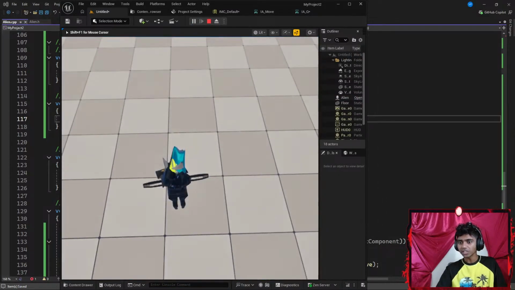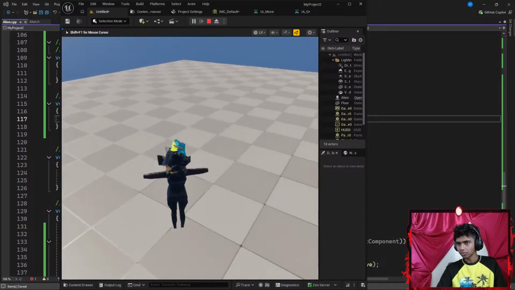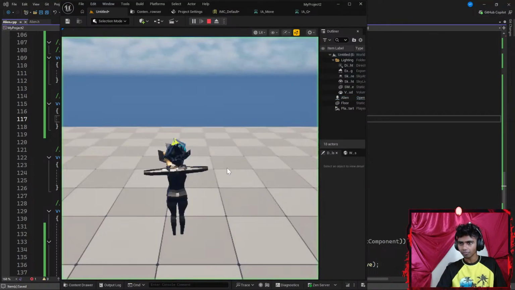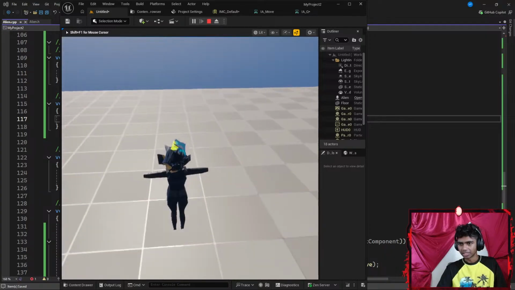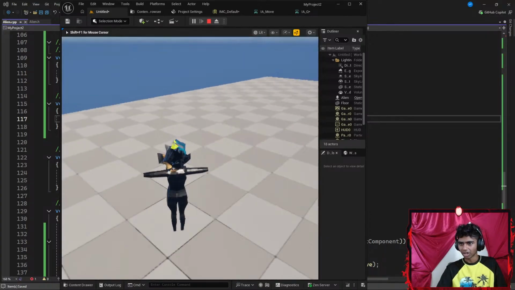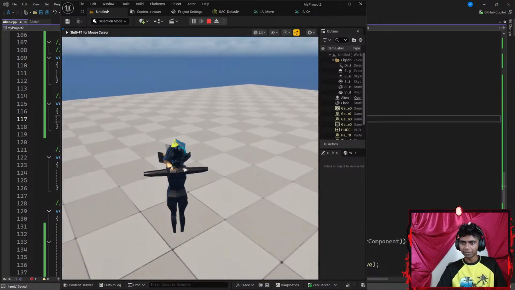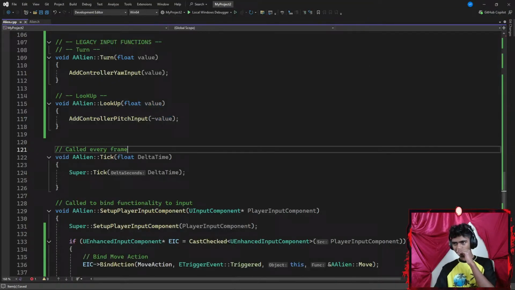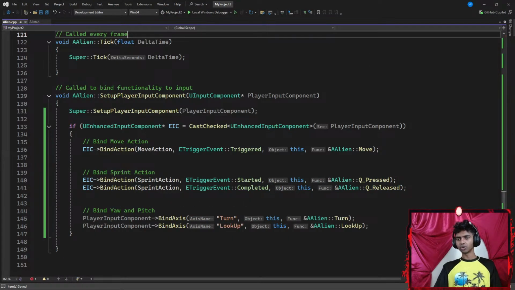Now, okay, there we go. That's much better. Okay, I'm walking slow. If I click Q, I go really fast. I keep falling. I mean, I think you guys got the basic gist of it. Let's go ahead and try going a bit quick and not falling. Okay, guys, I think I'm going pretty fast. If I leave Q, then I go slow. Okay, that works. Perfect.